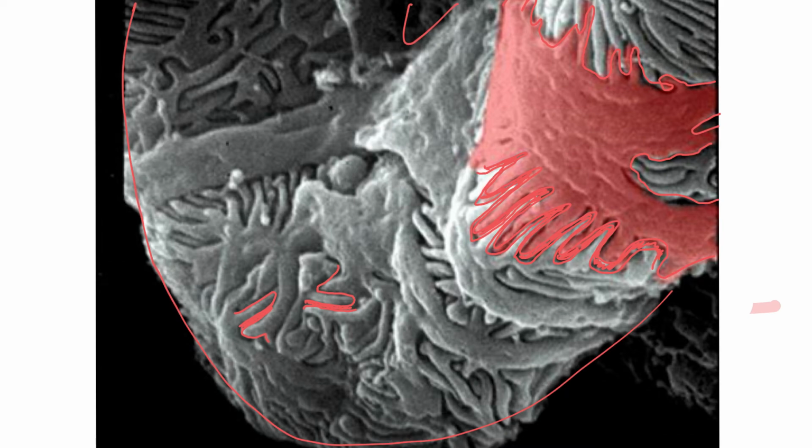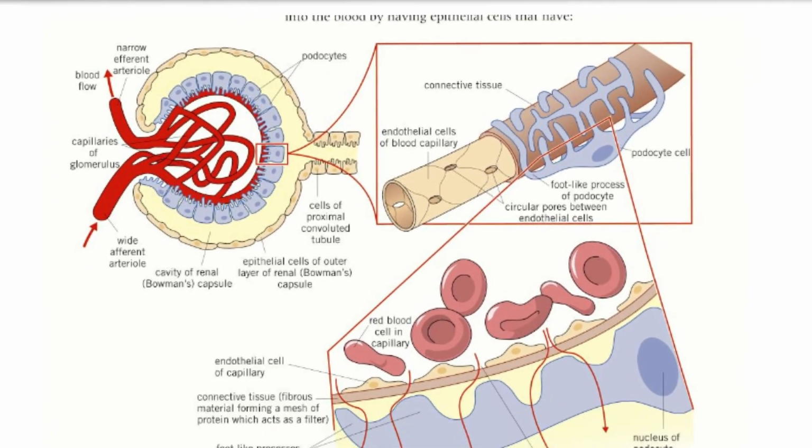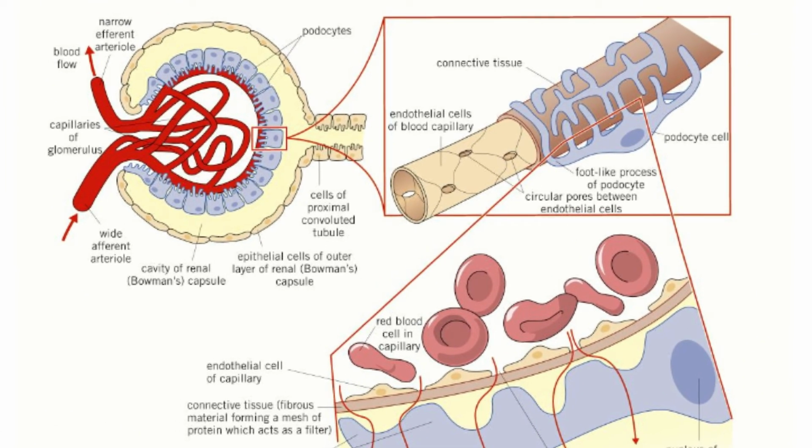Okay, so let's talk about the layers of filtration. I think this is a rather fabulous diagram for showing you it because it shows you it from different perspectives. If we imagine it holistically, we can see the whole thing. Here's the capillary, and we know that the walls of the capillary are called endothelial cells. So capillaries are 1 cell thick, and the walls of capillaries are endothelial cells. Can you see how you've got these little gaps, these little holes between the cells? These little circular pores between the endothelial cells are called fenestrations.